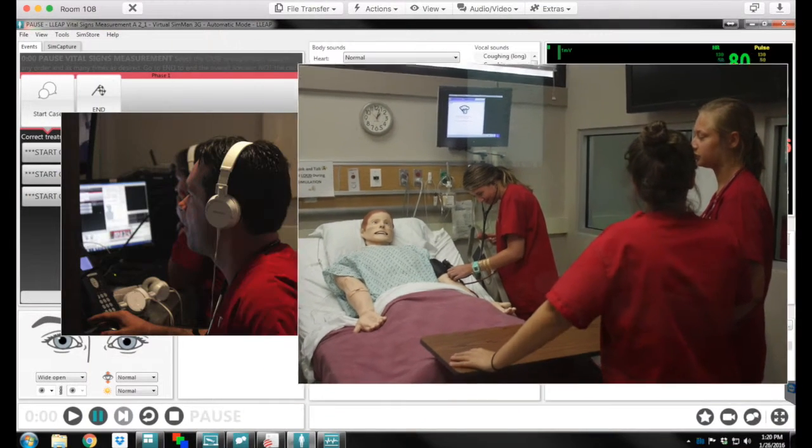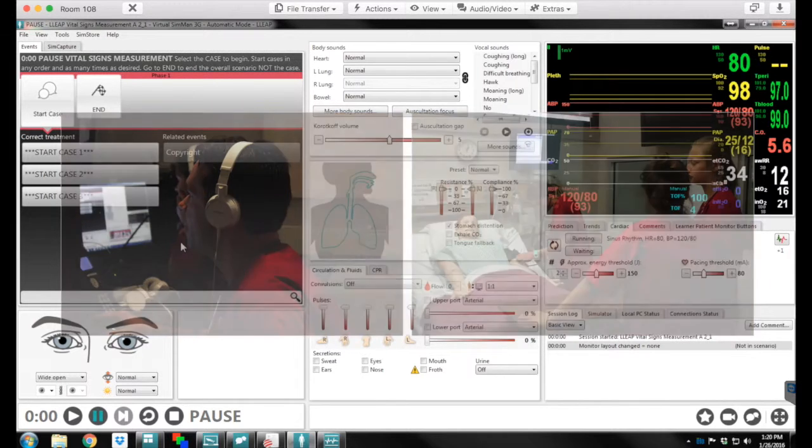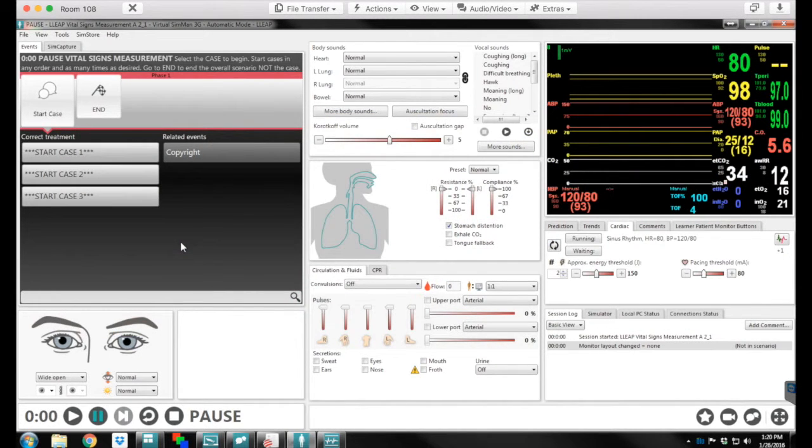The student in the room with the mannequin will take a set of the vital signs, and that'll include a systolic blood pressure, a diastolic blood pressure, respiratory rate, and heart rate. Temperature we don't do on this one, we do that a different way. But those are the 4 that you're primarily going to be taking.